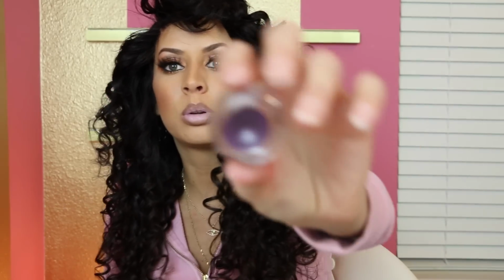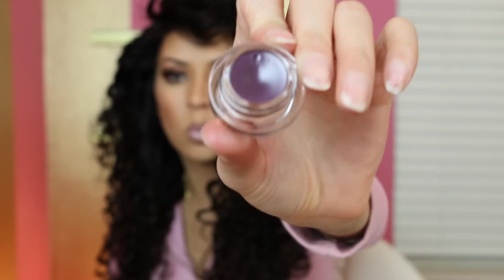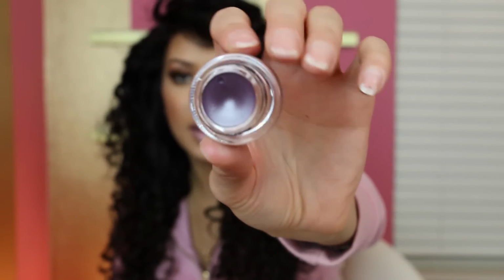And then the last thing I picked up was the Fluidline in Macro Violet. And I do not know why in every launch MAC comes out with this purple eyeliner. Why? They've had this in so many launches that it's not even funny. I'm just like, really, why? I hate this stuff, you guys.